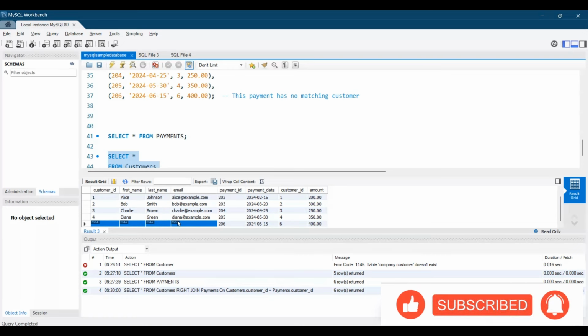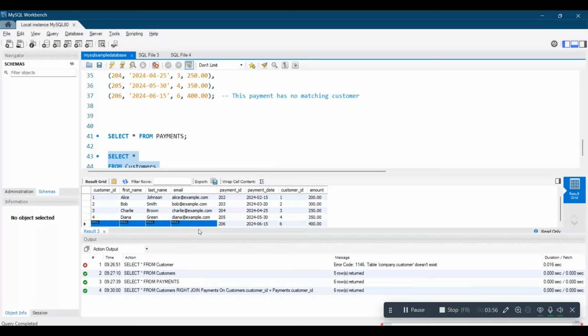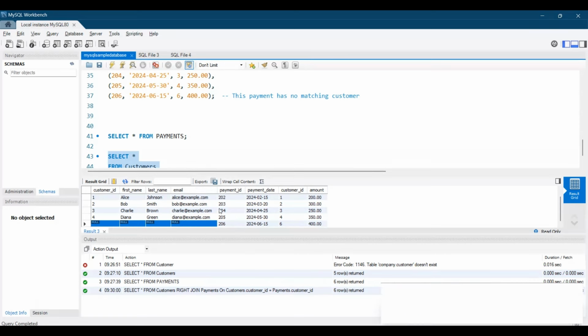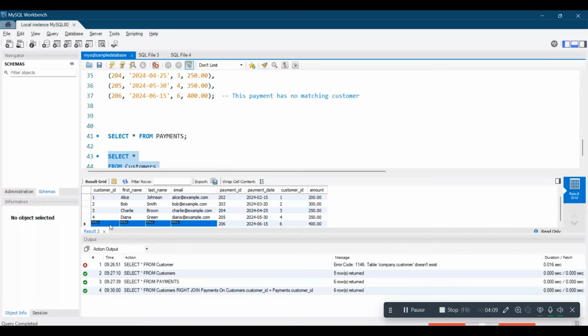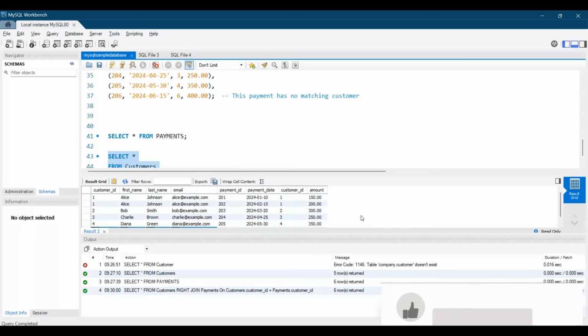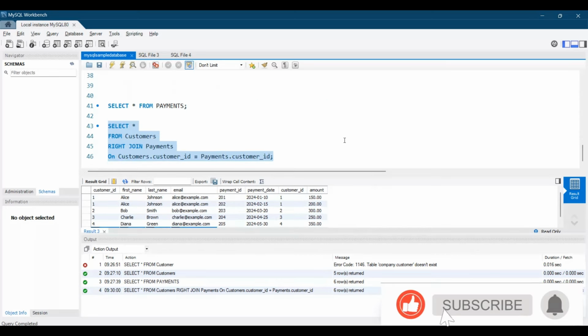In the previous left join, what we were doing was showing the left data along with the data of the right table which was matching with the left table, and the right table data which is not matching was showing null. Similarly in the right join. So left join can be represented as the contradictory of right join, and in a similar way right join can also be considered as the contradictory of left join.